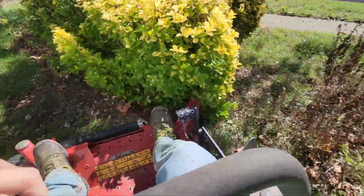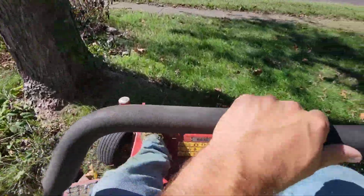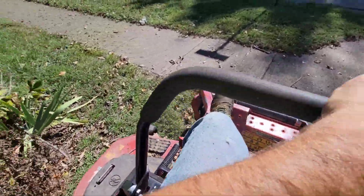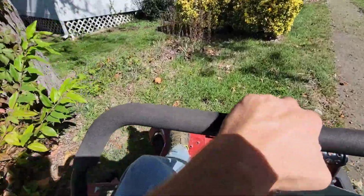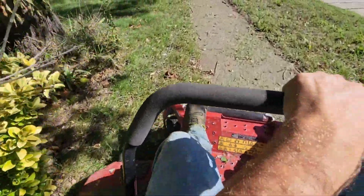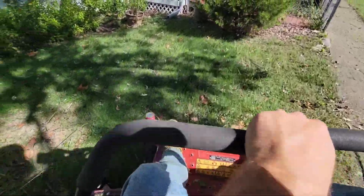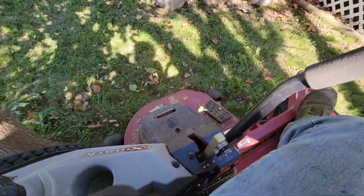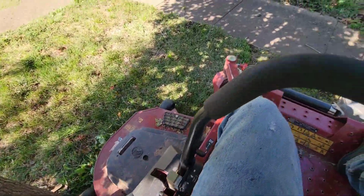So the longest part of doing this property is actually mowing the backyard with the Time Master, is what it usually takes. I'm usually done with the zero turn in maybe 5 minutes, maybe a little less than that, of actual mowing, as it's not the biggest property with some of these plants and garden area right here that I'm mowing around right now. If they weren't there, there would be quite a good bit more mowing with the zero turn, but not a whole lot. Plus I've got that tree right there to get around.